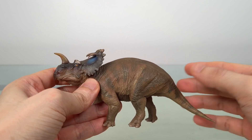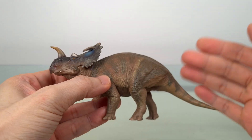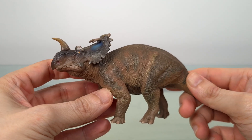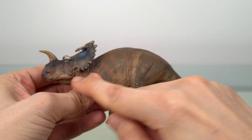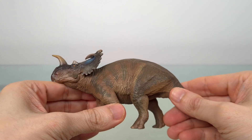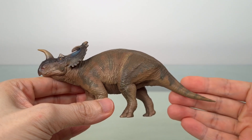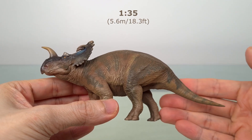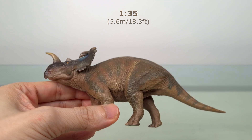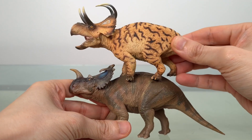At the risk of TMI, my life journey seems crossed with girl names that start with J. Jenny here measures 16 cm, or 6.3 inches, and at 1:35 scale represents an estimated length of 5.6 meters, or 18.3 feet. You can see she's quite small if we bring in the Machiroceratops.